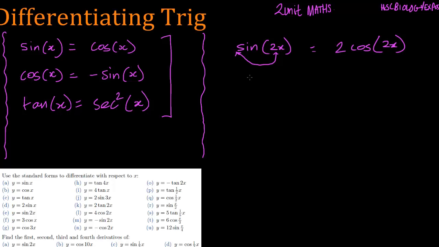Now I'll show you another example, something which is a little different. Suppose you had 2 cos and inside you had 2x. Well, in this case you still have to multiply the same thing. You have to multiply that by the outside, and since it turned to negative sine, you'd get negative 4 sine 2x, leaving what's inside the same. And then for this one, you do the exact same thing as we did in the first two.